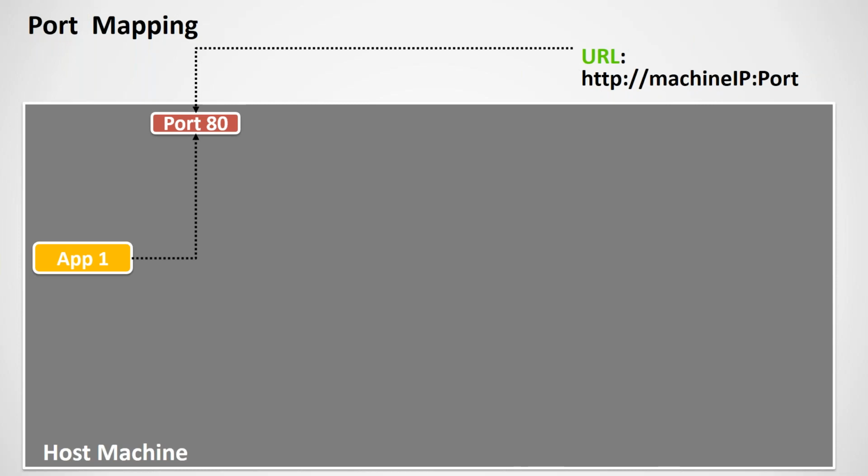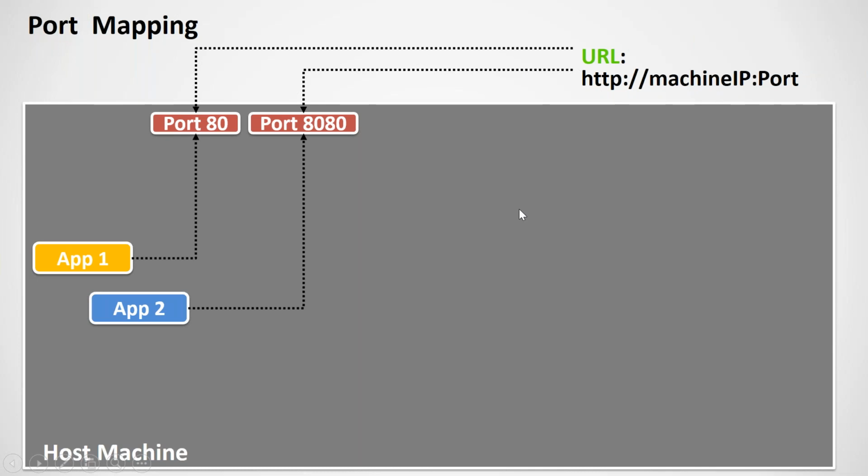In a similar fashion, if you have another application, let's say Nginx, which is running on port 8080, how are you going to access it on a particular machine? Once again, you're going to use the machine IP and the port 8080 to access it. That will allow you to connect. So all the connections are happening through the port number which is listening or visible on the host machine. That is the simple way we will be accessing.